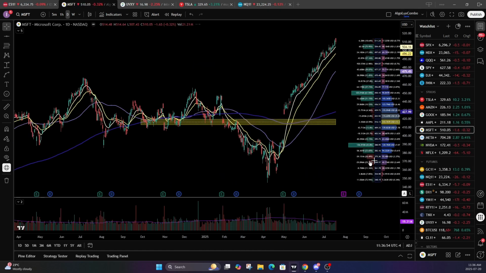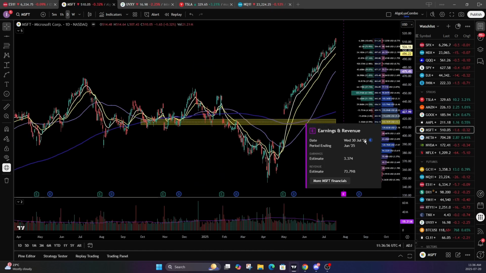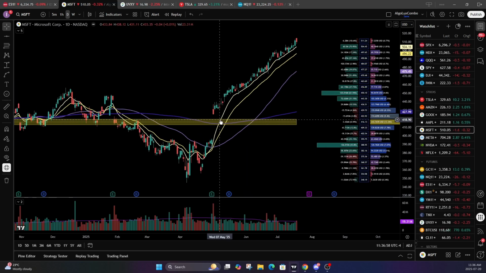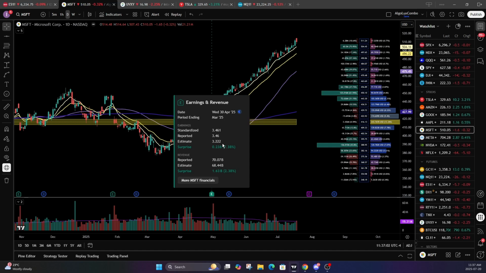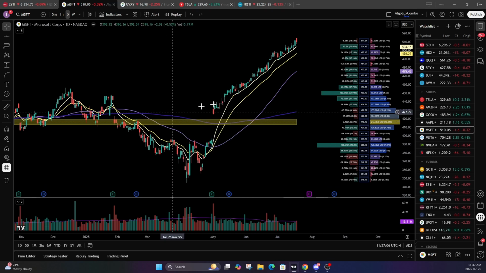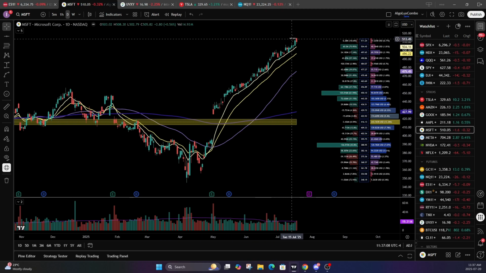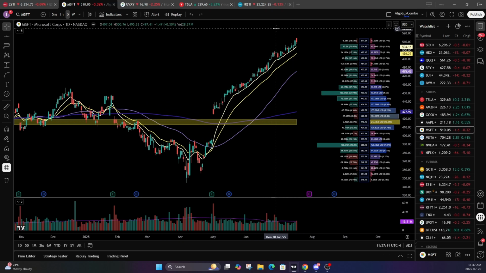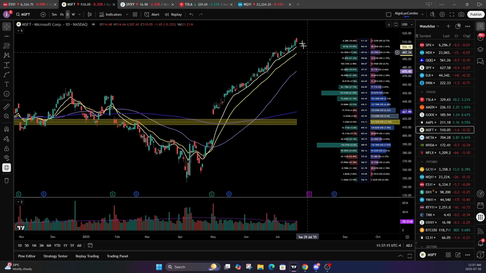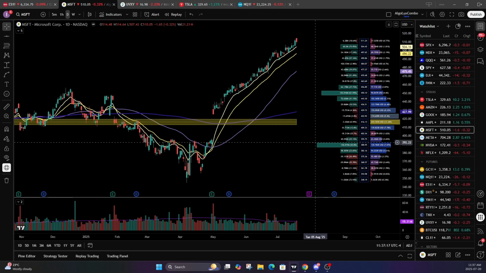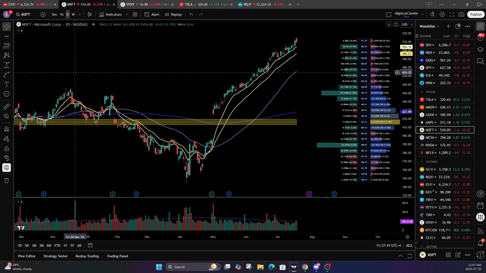All right, Microsoft will also be interesting. They're reporting July 30th. Microsoft off their earnings has made a parabolic move, right? They had good earnings, a strong report on the top and bottom line, and a good outlook, announcing additional capex spending, and since then just a parabolic move. It's an absolute rocket ship. With these names, as I share with members, you're looking for that pullback. Want to see when the market corrects, and then see if we can get into a position with some of these names.